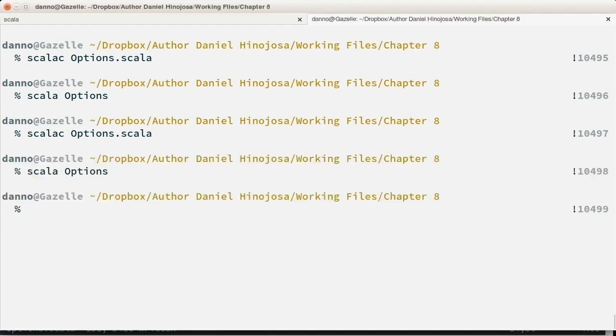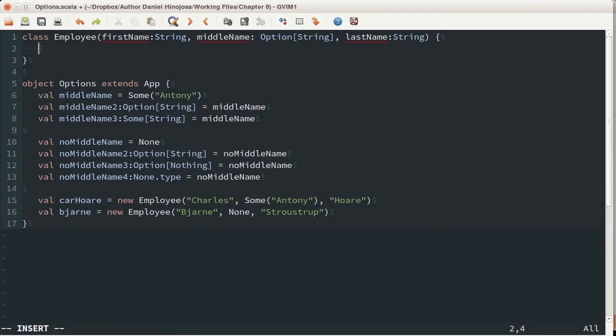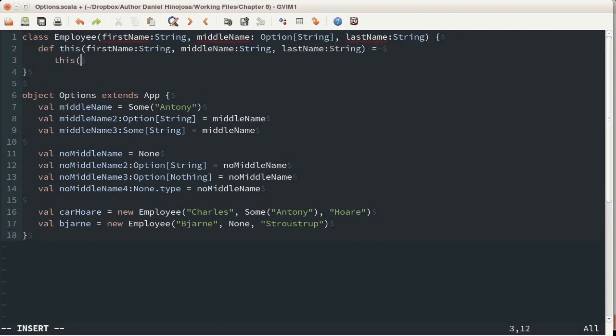Great. All this works out well, but we could model our Employee better to hide the options when we create it. We're going to create some ancillary constructors, but since you know about factories, you could choose whatever best suits your requirements. Let's get started. Let's go back to the code. So here I am inside of class Employee, and I'm going to create an alternate constructor, or an ancillary constructor. In the first case, let's say we have a middle name. Let's say for this middle name, if we give it a String, and if we have a last name and we give it a String, what can we do? Well, we can call the primary constructor with the first name, and then for the middle name, let's wrap it up in a Some, and then include the last name. That's one way to go about it.